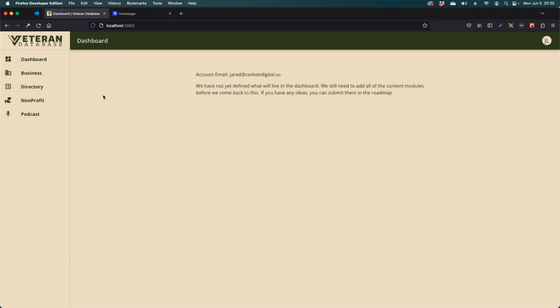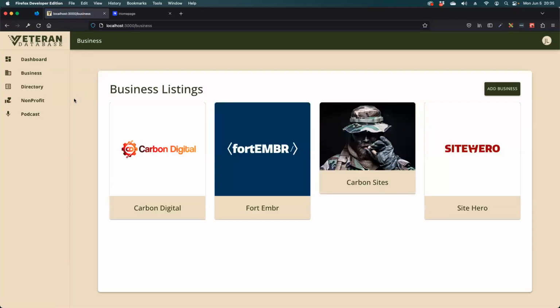Then on the side, we have the various different, in WordPress you might call it a post type, but these are different content modules that would live within the CMS so that they can be publicly put onto the website. Each one of these operates exactly the same, business being the most extensive, and everything else is a deviation from that. So you have all your business listings, you click on one, and that will load the actual business itself.